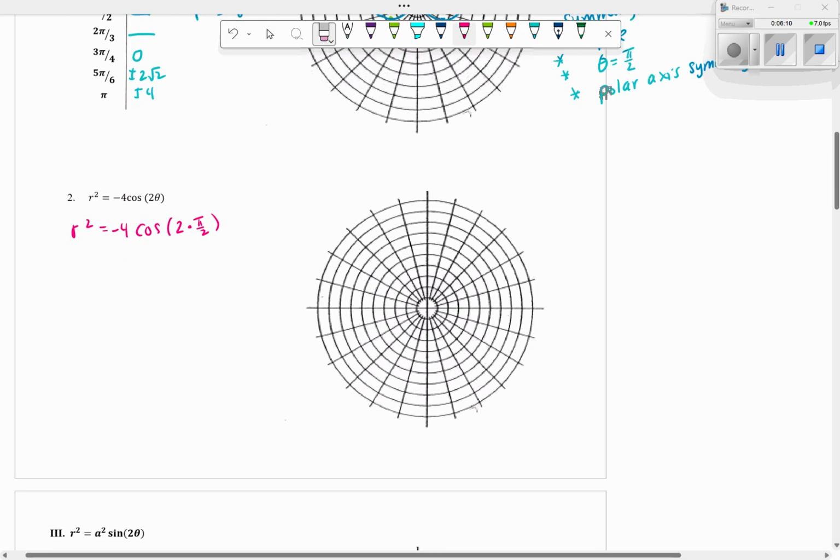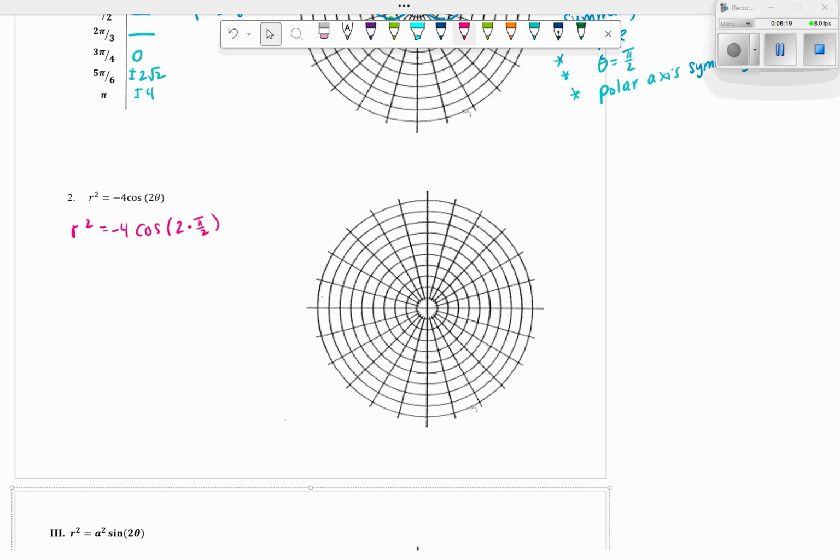So we want basically to use on the unit circle quadrants 2 and 3 for our angles that we're thinking about. And so then this would be the cosine of pi over 2 is then, let's see, we start at 1, 0, and wait a minute, hold on. Sorry, so I'm thinking cosine of pi over 2. I was like, that's going to give a 0, but it's the cosine of pi, sorry. So the cosine of pi would be r squared equals -4. The cosine of pi is -1, because again, this is going to give you pi here, and then that would give you the square root of 4, which is 2, so r would be equal to 2.